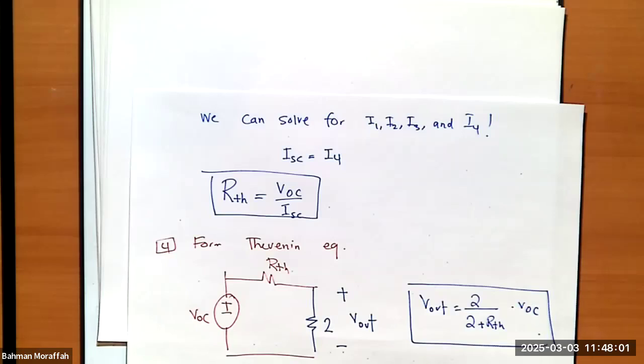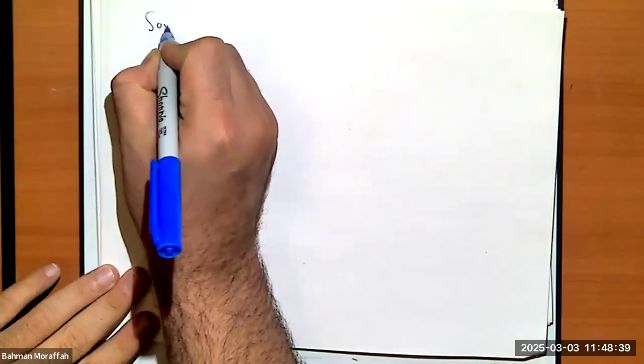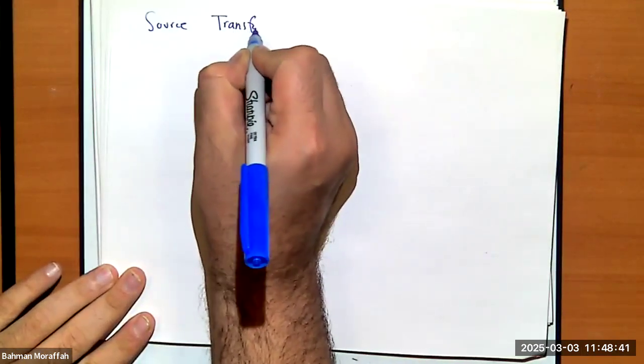Yes, absolutely. One way of doing it is just to go back and find I short circuit and so on, which, given the amount of time we have on the exam, is not a very good choice. But we know source transformation. As soon as we have a voltage source in series with a resistor, I can replace that by a current source in parallel with the exact same value of the resistor. So let me quickly review that. Source transformation.